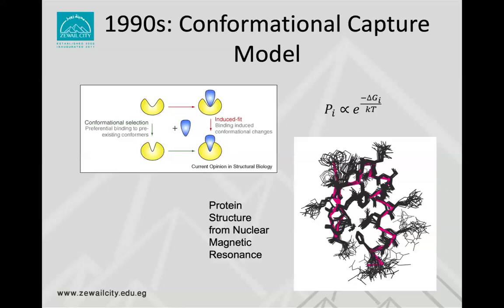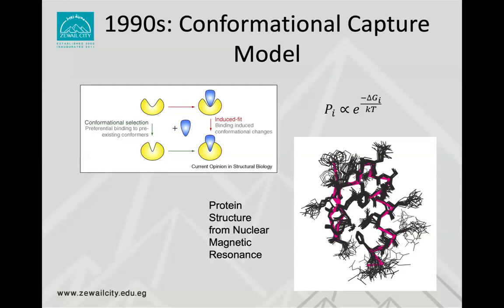And then in the 1990s, people proposed another model for how the ligand induces changes in the conformation, called the conformational capture model. This model brought in a little bit of thermodynamics, at least very basic thermodynamics, the Boltzmann distribution, acknowledging that the protein is not just sitting in one structure, it's sampling different structures. The proposal is that when the protein samples the structure that fits the ligand, the ligand jumps in, interacts, and holds it. It captures that conformation.